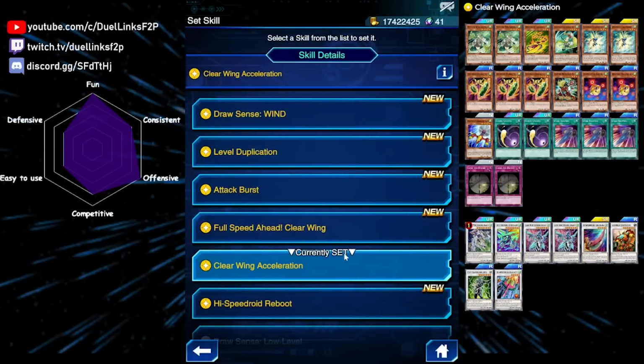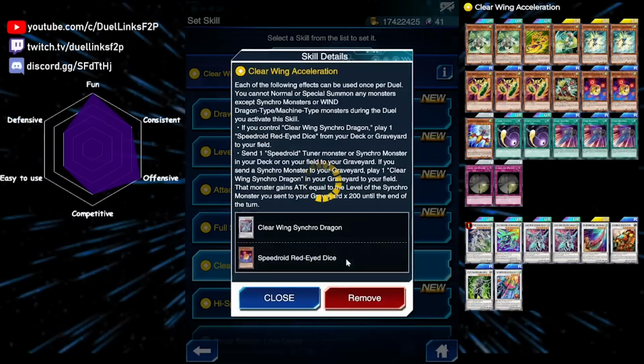And for our skill, it is a really good one. Clear Wing Acceleration. It has 2 effects, and you cannot normal or special summon monsters other than synchro monsters or wind dragon type or machine type monsters during the duel you activate the skill. The first effect is, if you control a Clear Wing Synchro Dragon, you play a red-eye dice from your deck or graveyard to your field. That's why we're playing 2 red-eye dice.